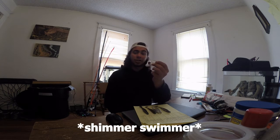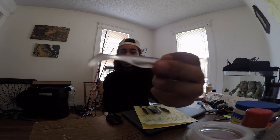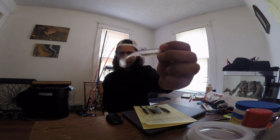So first up, we're going to be looking at the 10,000 Fish Shimmer Shad. This is their ghost color. As you can see, it's just a really transparent bluegill baitfish imitation that works pretty well on a small jig head. As we saw today, it was on a 3/8 ounce, which worked out pretty well. I think that had a 3/0 hook on it, so I think a 3/0 down would be a good size for this lure. But it still had a ton of action to it.